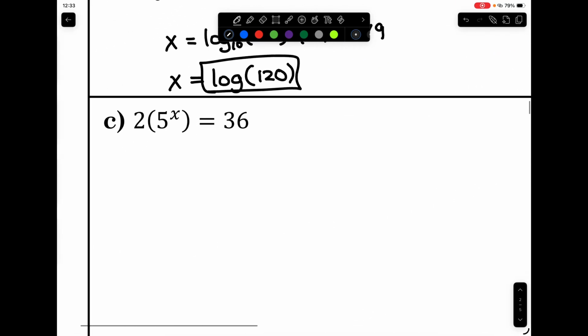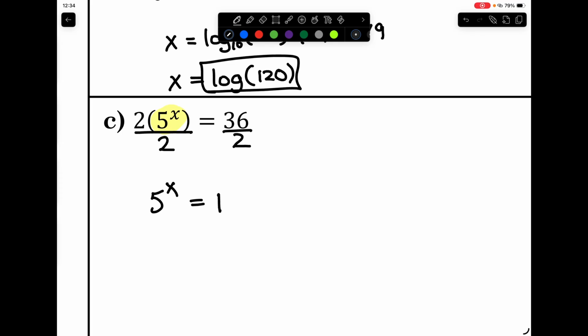So for this example here, let's highlight again our power. Our power is 5 to the power of x. And on this one, we can't just move the 2 to the other side because we're not adding or subtracting it. So to transpose multiplication, because this is multiplication now, we're going to divide. So to move the 2 to the other side, that will require us to not get the opposite of 2, but get the reciprocal of 2. So we're going to divide both sides by 2. So 5 to the power of x, well, 36 divided by 2, I believe that's a total of 18. And now we can solve.